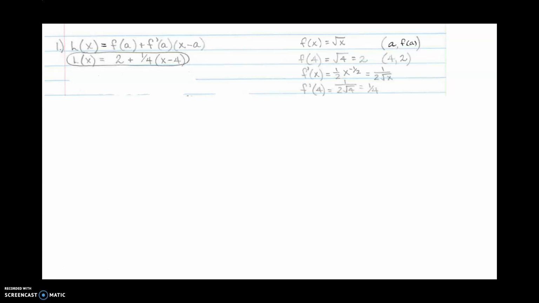We are supposed to find the slope of the tangent line at 4. So let's go ahead and put 4 in for x. Then we will get 1 over 2 times 2, or 1/4. So now I have a point, 4, 2, and I have my slope, 1/4. And so I can come over here and say y equals y1 plus m times x minus x1. Again, I'm just plugging in my x value of 4, my y value of 2, and my slope of 1/4.